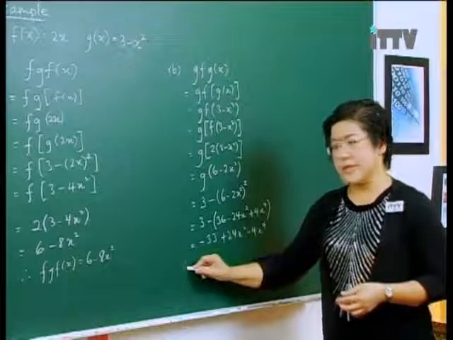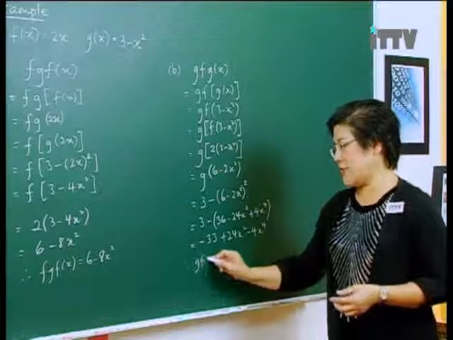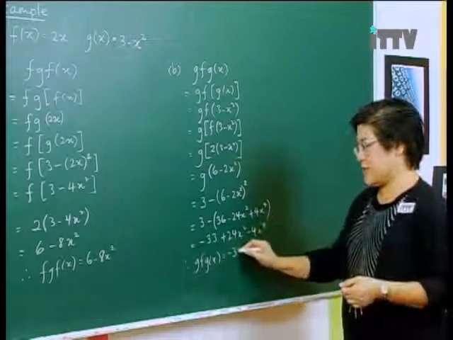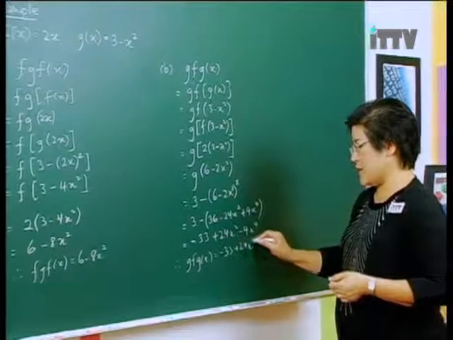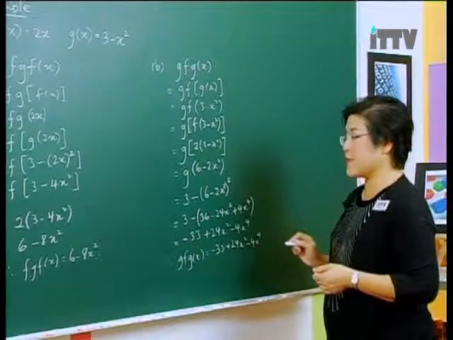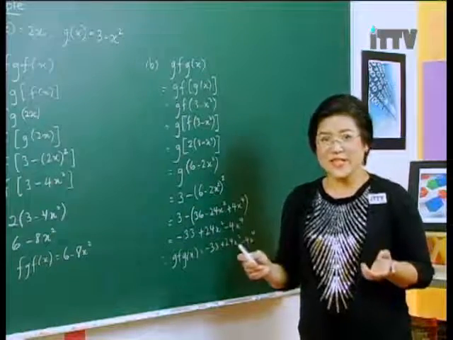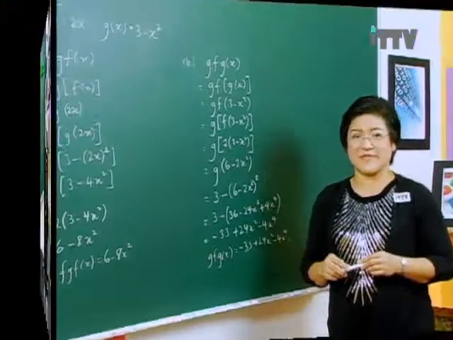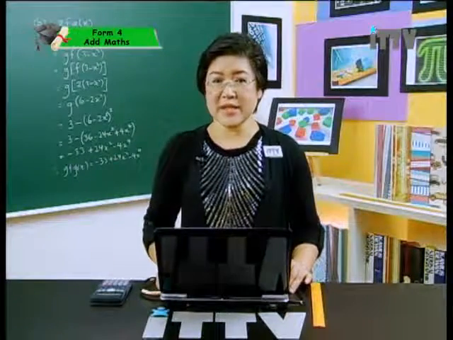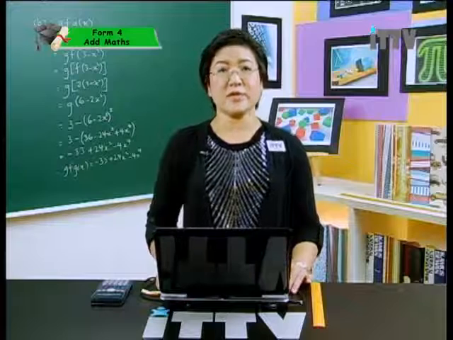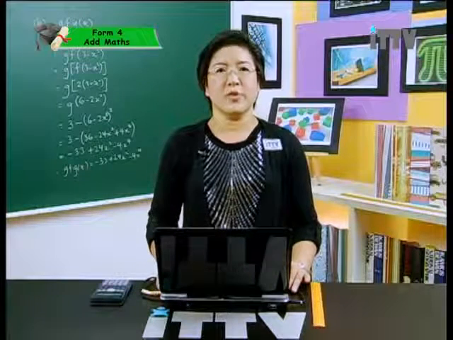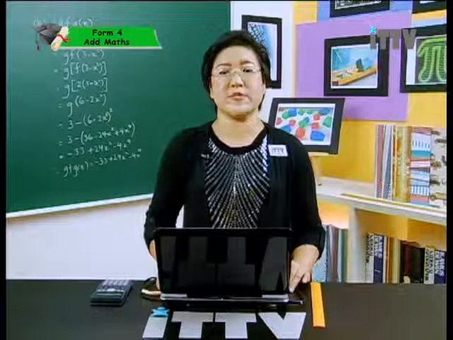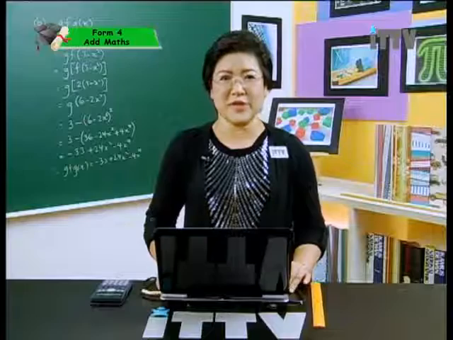So to conclude properly, viewers, g(f(g(x))) would be that answer, negative 33 plus 24x squared minus 4x to the power 4. Were you alright, viewers? I hope you have been able to follow this example and to get this answer as well. In this lesson, we've been discussing composite functions, and since this was our first time looking at this topic, we had to understand what composite functions are and how to find the composite function when you're given the individual functions.